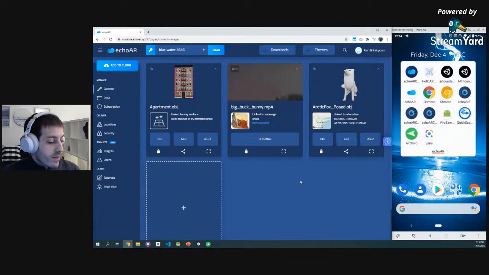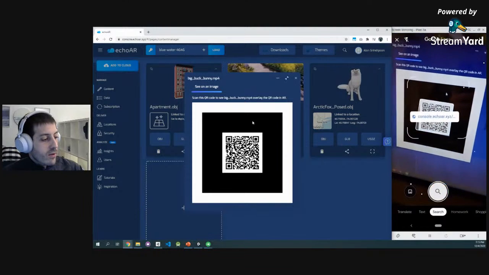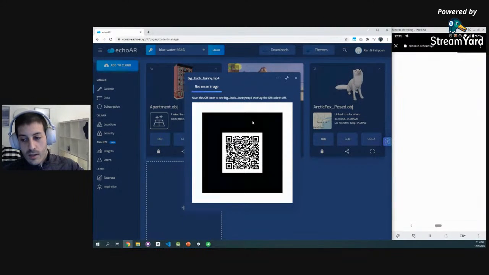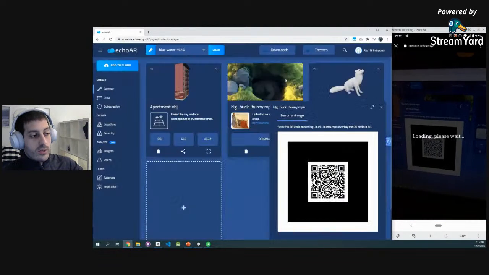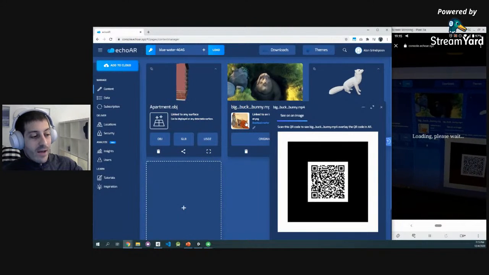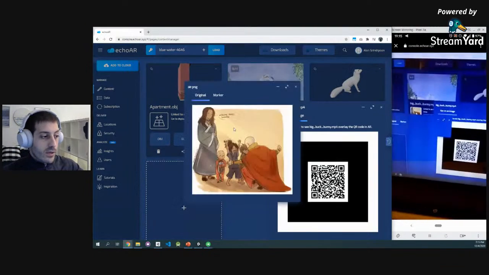Just another thing that I want to show you about the videos, just quickly, if you scan the QR code right here, I just want to show you how that AR works there as well. So let's see that. So now the camera, again, instantiates through a web browser. You can do that as well if you want to scan it with me. But now the camera won't recognize the QR code anymore. It needs the original image.